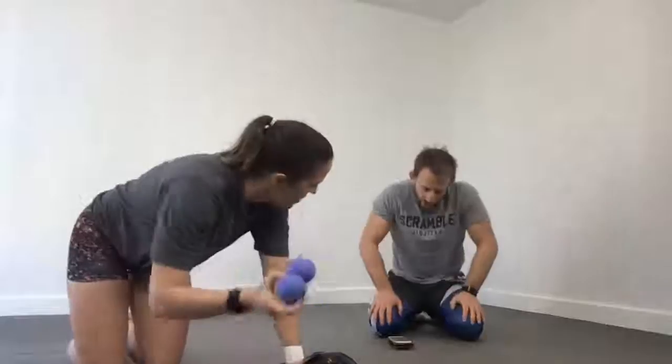I often use this first round of the workout as an active warm up and then start to progress the pace. We're going to go through the exercises.